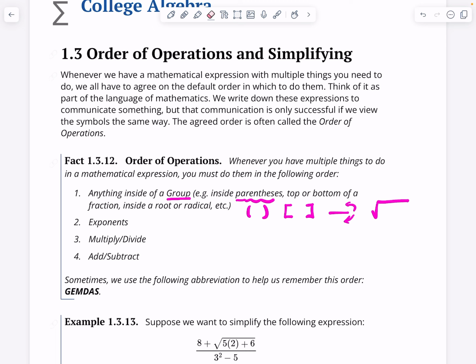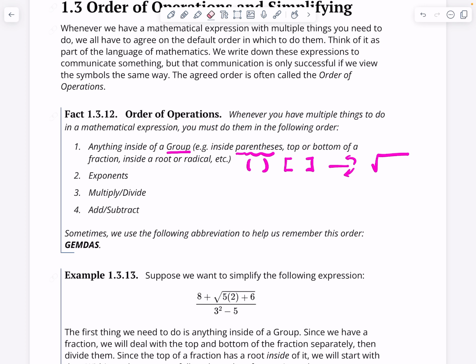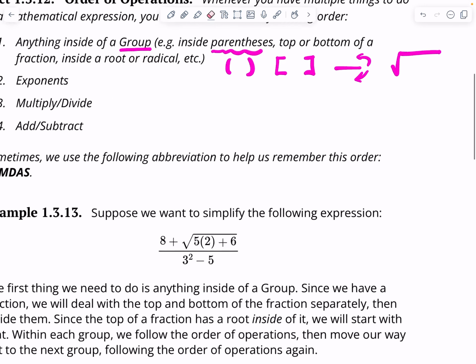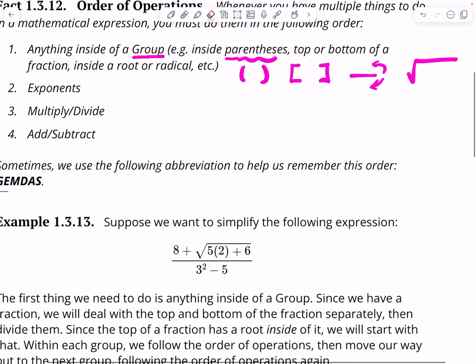And then once inside that group, the order that you're working in is exponents first, then multiply, divide, then add, subtract: GEMDAS. When it was PEMDAS, we would say, please excuse my dear Aunt Sally. But now I guess we'll have to say something else. All right, so you just have to be careful.